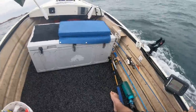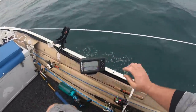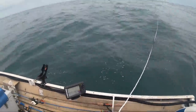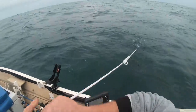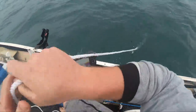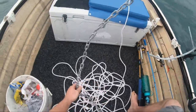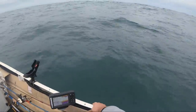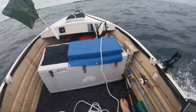Dangerous. That's real dangerous. Just caught water over the back of the boat. We're going to get this in, we're going to get it in quick. We're in a dangerous zone. That is why I need to install a holder for this thing, because that could have really ended badly if that had happened any closer. Luckily, it doesn't sink fast. Holy shit. Let's go. We've got a big swell forming at the back. We're not going to have much time.